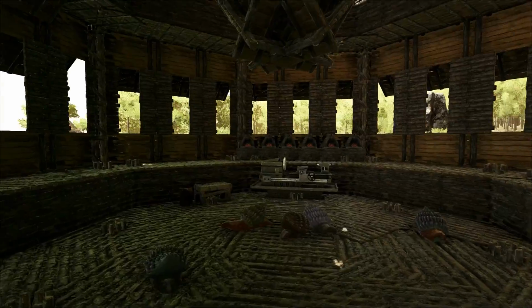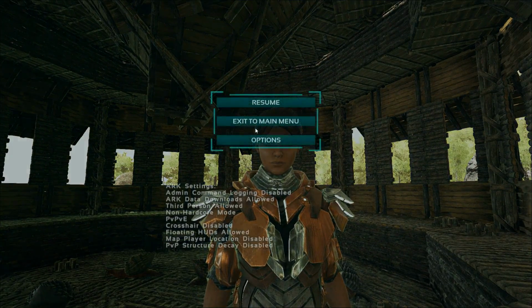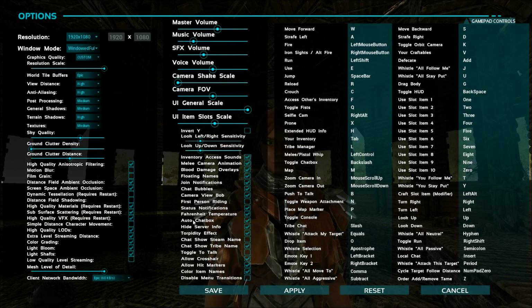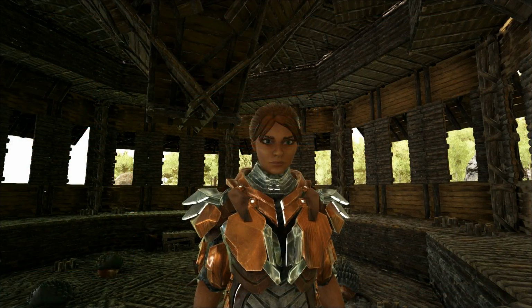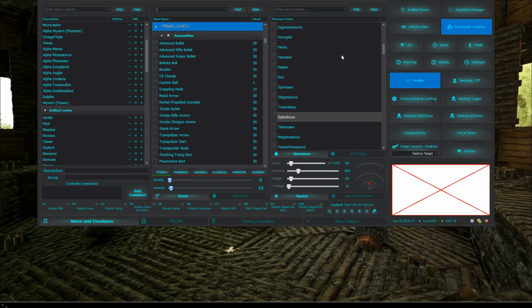This is really cool. Remember, this is all survival. There's no mods at all. And, let's see, is there hide info? I think that does it, right? Yeah, see, there's absolutely nothing. This is all survival. So this is pretty cool.